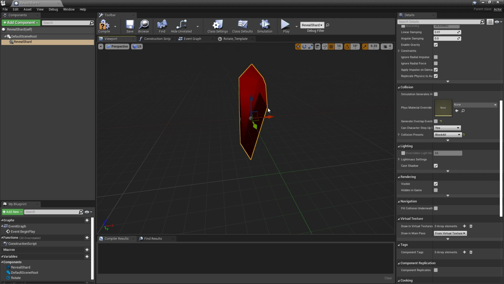You want to do this for your soul shards too.